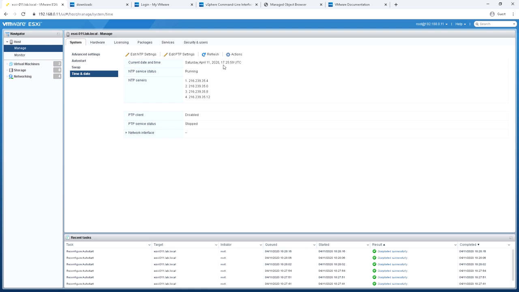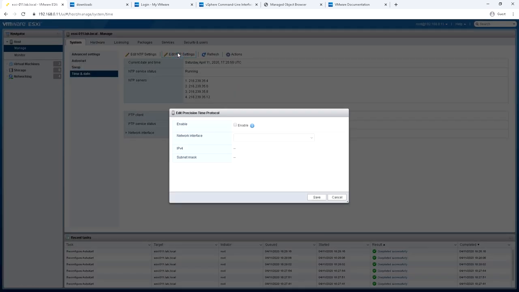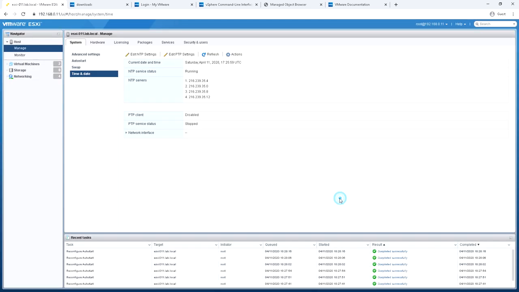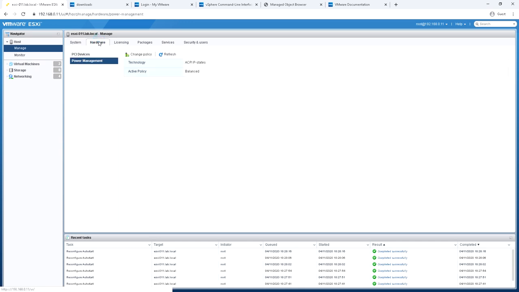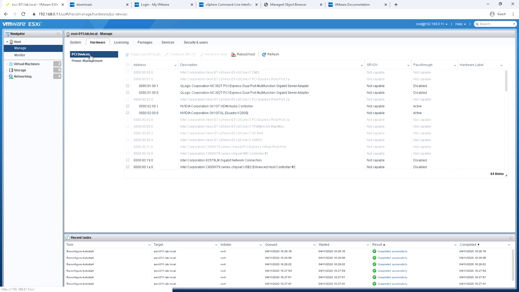So instead of that NTP time service, you also have an option of Precision Time Protocol. Unfortunately, it's one or the other, so you can only use one of them. In high frequency trading or maybe financial institutions, you might want things like precision time control, or maybe scientific, but certainly for a home lab, just having the correct day and the correct minute is usually enough.